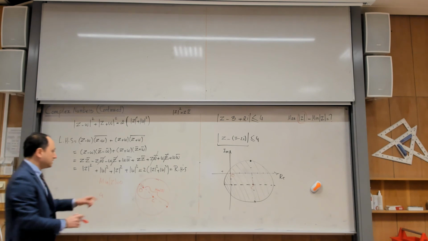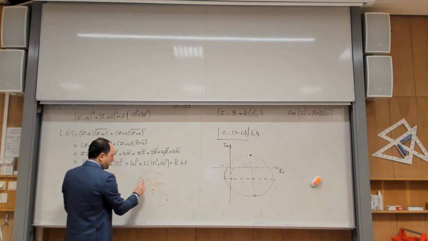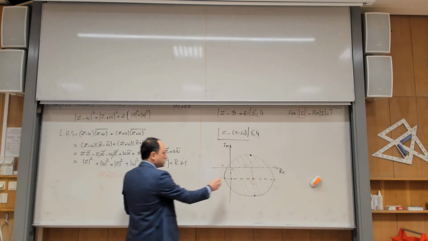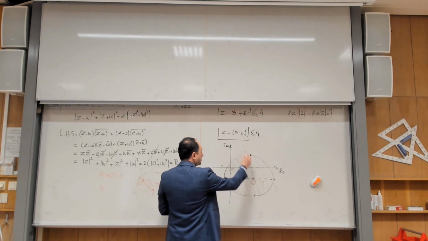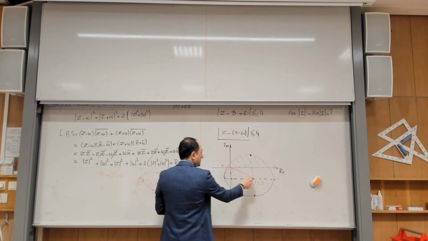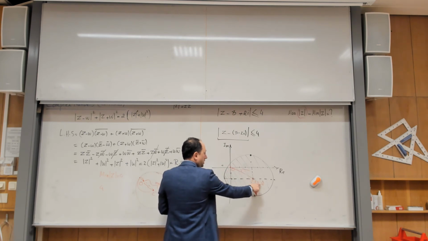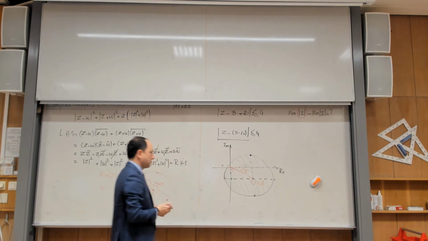And what is that distance? What I need to do is find this distance. But that is easy, because this point I know the coordinates. What are they? This point was 3, this point was -2. So if I want to find this distance, it is the square root of 9 plus 4, which is square root of 13. Yes?